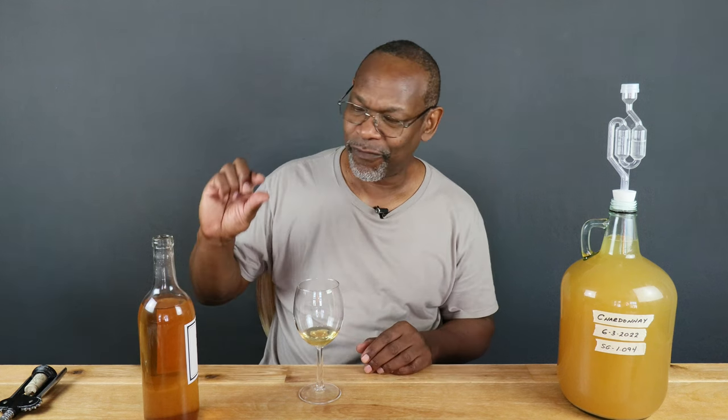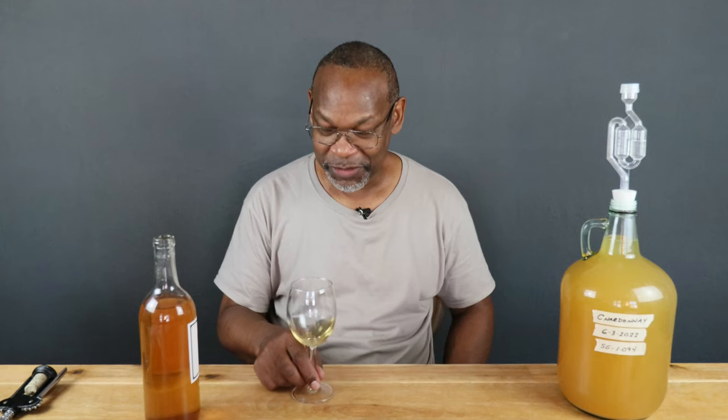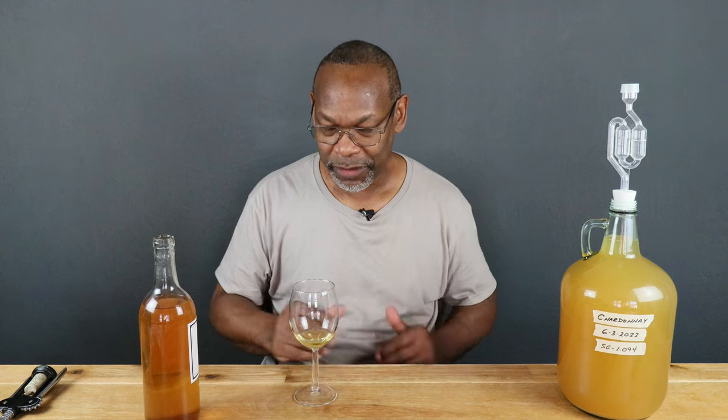It has just a tad bit of harshness on the back end. 12 going on 13 months. I think maybe additional time would help this one, at least in terms of the very slight harshness on the back end. I think I back sweetened it pretty well.